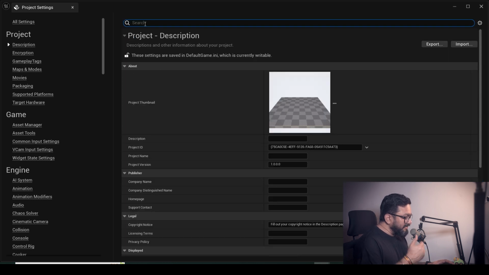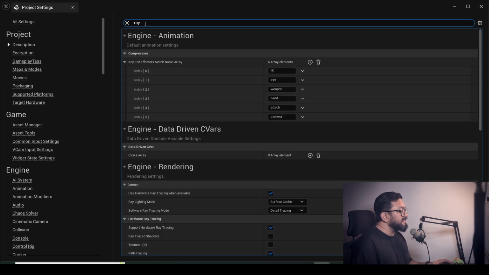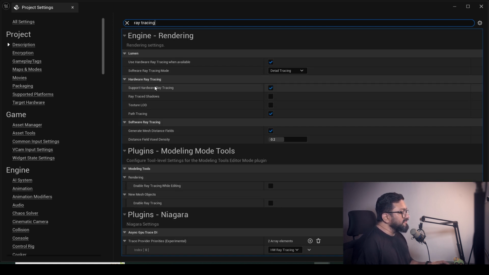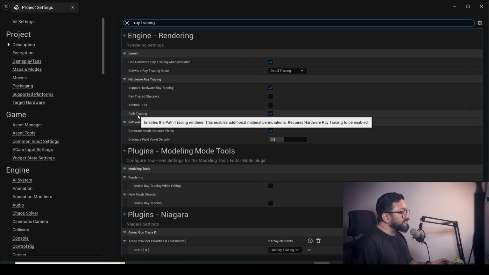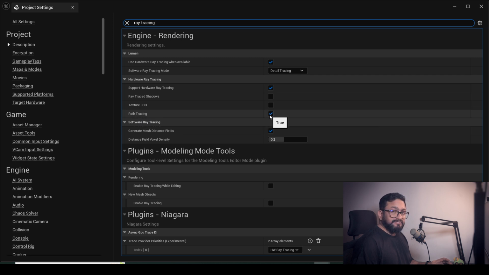So after enabling path tracing, you have to type ray tracing. Under hardware ray tracing, you will get support hardware ray tracing. It might be switched on by default. If not, then you need to switch it on, and apart from that you need to switch on the path tracing option, right?